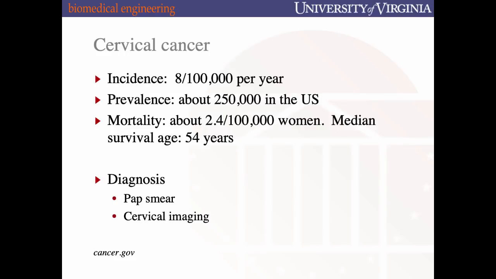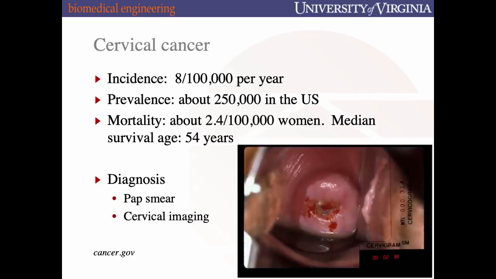Let's talk about cervical cancer specifically. The incidences are shown here on the top. I don't need to read this off the slide. The way that these are diagnosed, this is gynecologic visits, things like pap smears, which are trying to take a sample of the cervical epithelia to be able to assess how normal or abnormal those cells look upon sampling. This is what a cervical imaging will look like, and all of this white region here, this is the cervical cancer spreading across the epithelium. Inflammation, that's what the blood and the pus and things are.